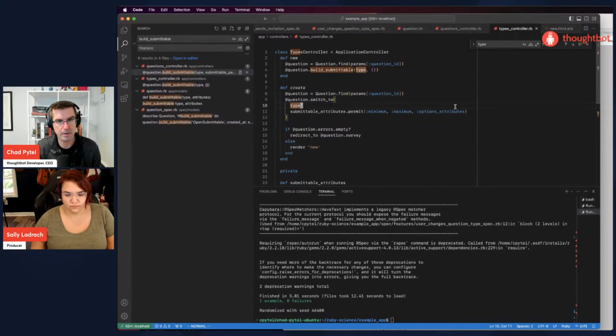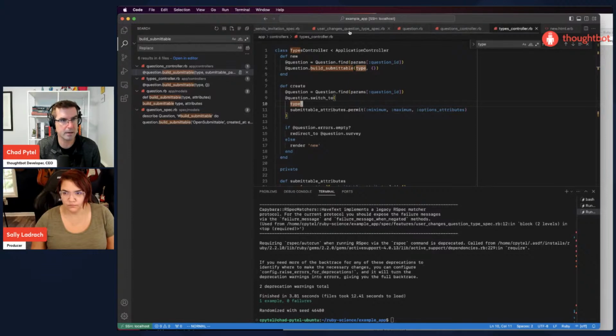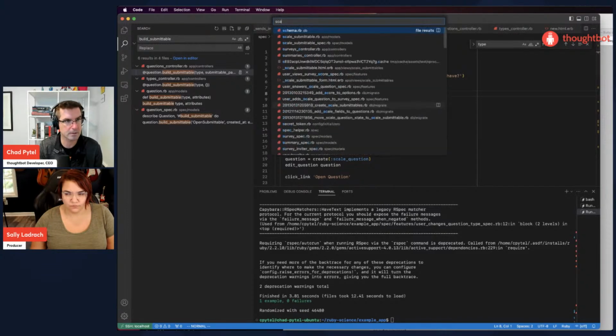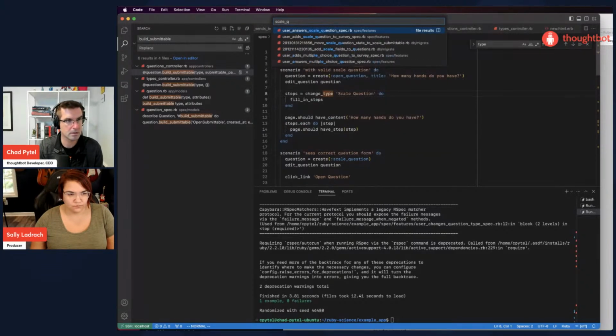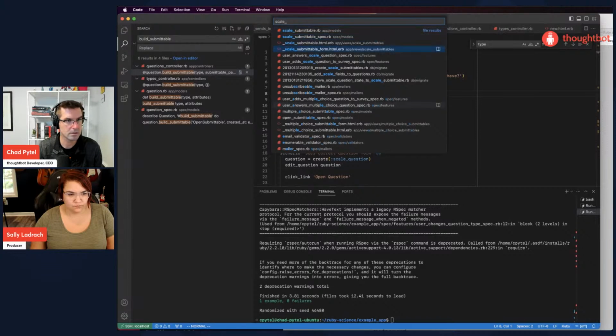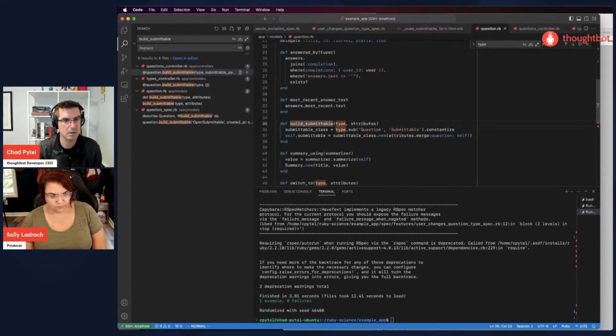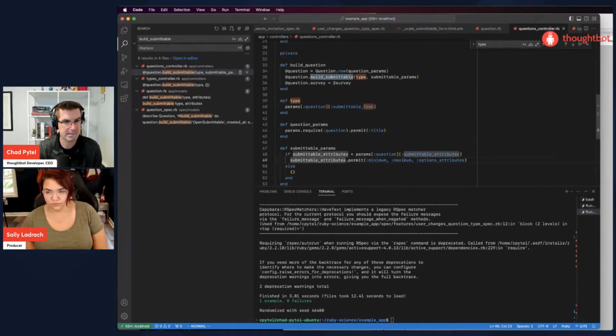So what I want to do is look at the spec again. We're changing it to a scale question. And here's the form for that, with minimum and maximum, and options attributes.